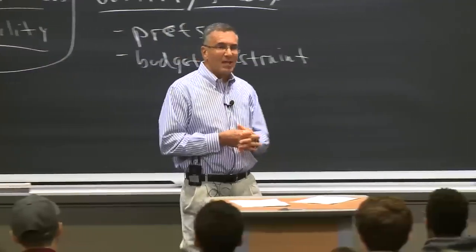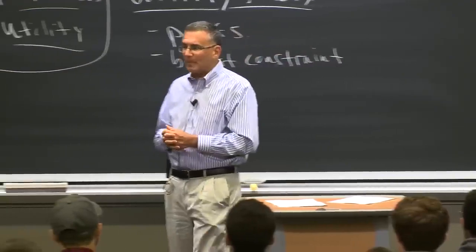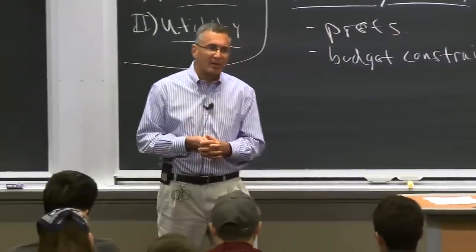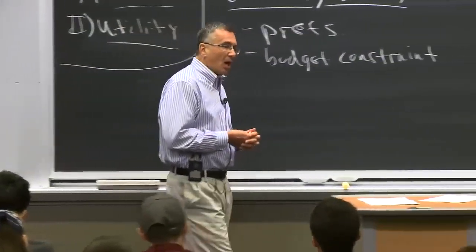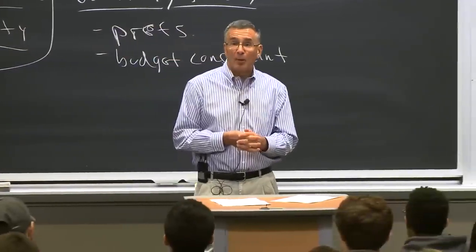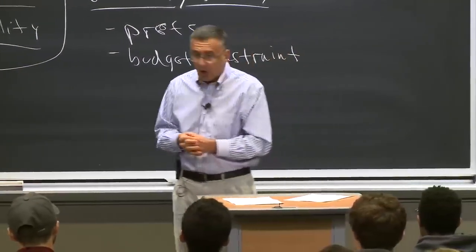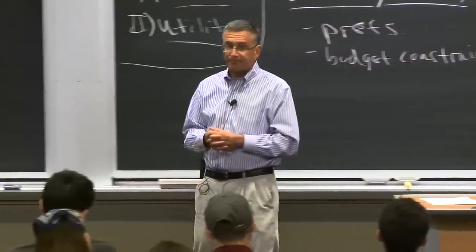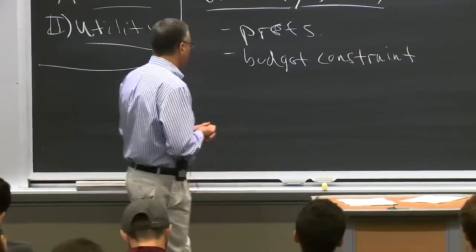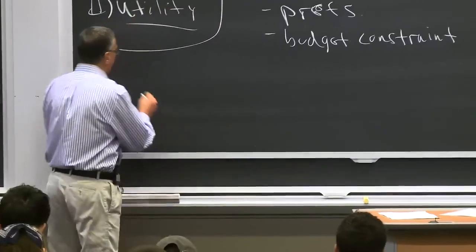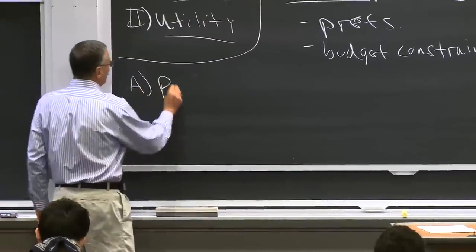Okay? Next time we'll say, well, you didn't win the lottery. In fact, as we'll learn later in the semester, no one wins the lottery. It's an incredibly bad deal. But next time we'll impose the budget constraints. But for today, we're just going to ignore that and talk about what you want. Okay? And to start this, we're going to start with a series of preference assumptions.